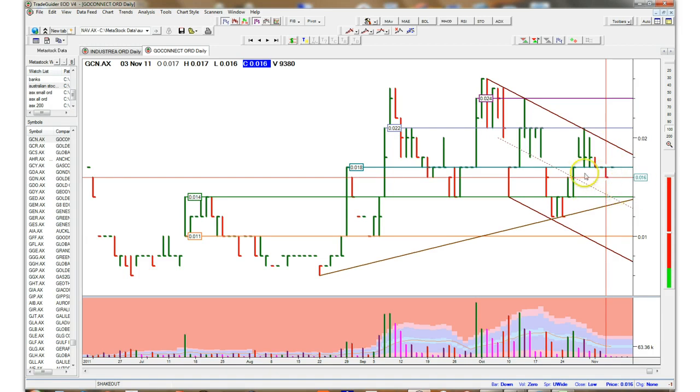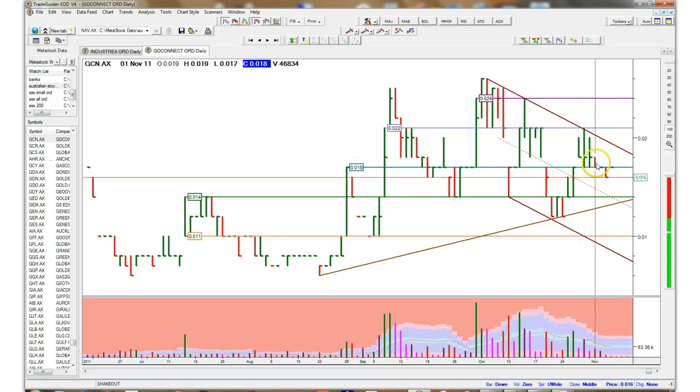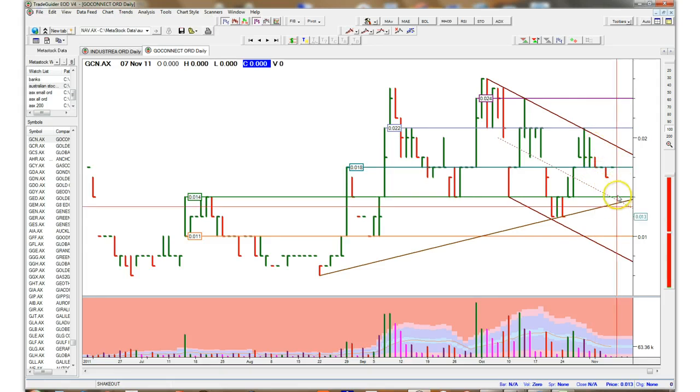But what it is really is a lack of professional activity. Even in these bars that have tried to go up this week, there's not a lot of professional activity at all. So I would expect that to come off down to the 1.4 at least. And we want to get away from this downtrend channel, I think, before we really want to go long.